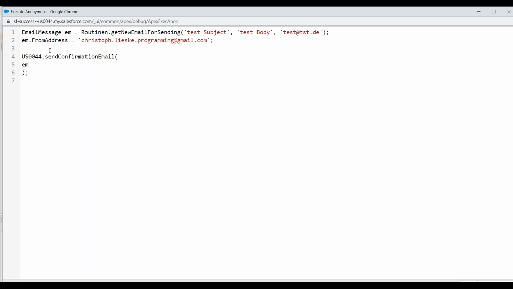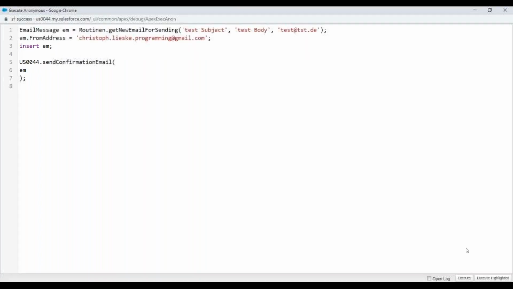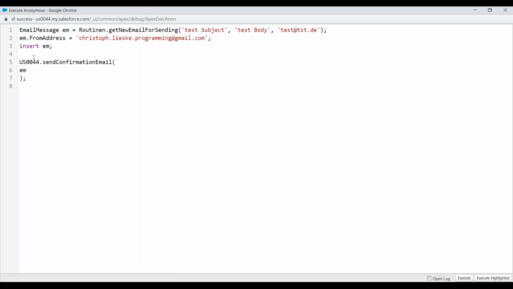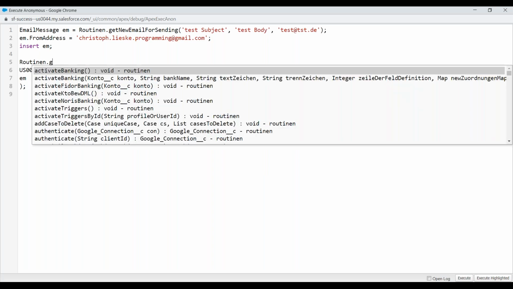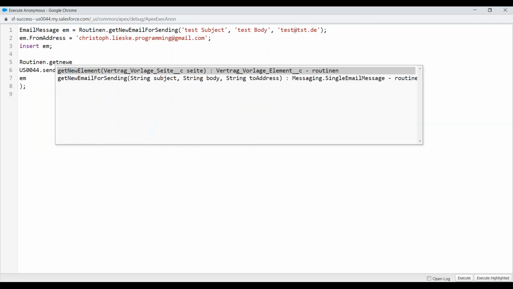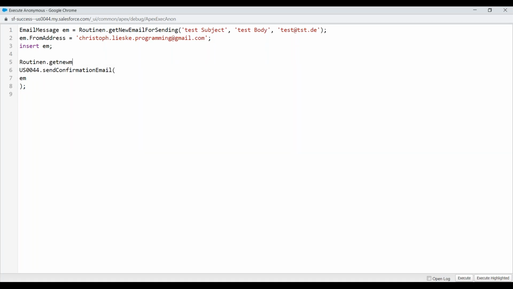Actually, you should also use the insert one, and then we're going to execute it. LGSM from SMM to email message. Interesting. Yeah, correct. Okay, that's correct.